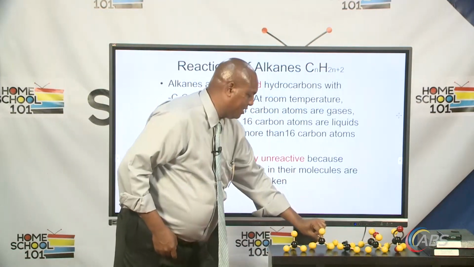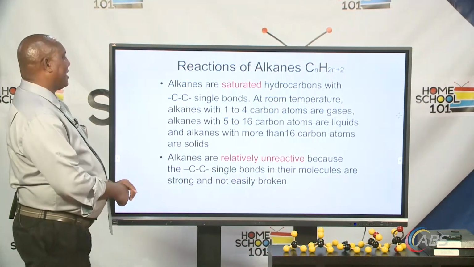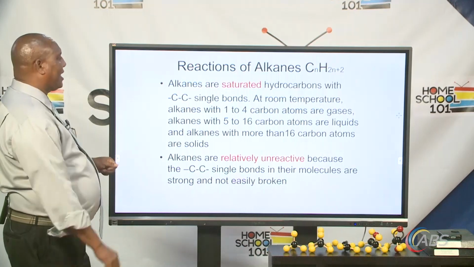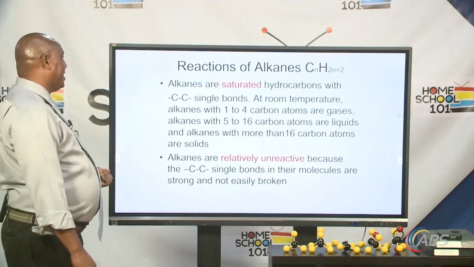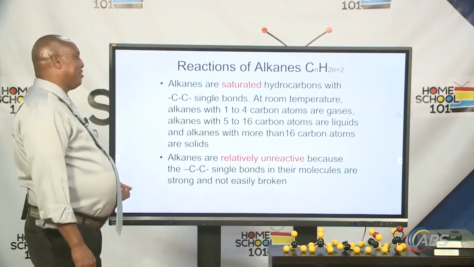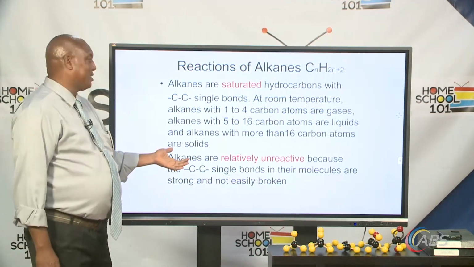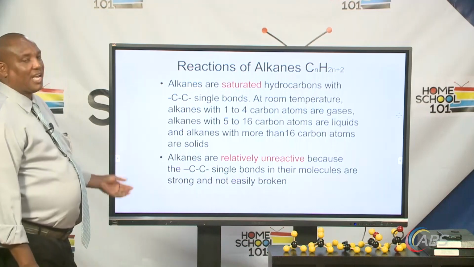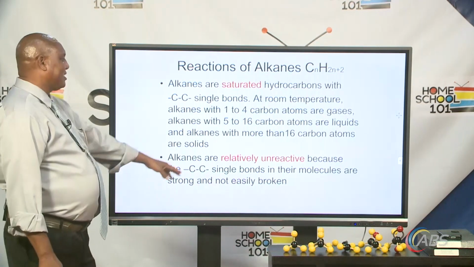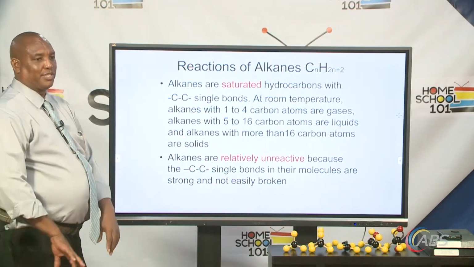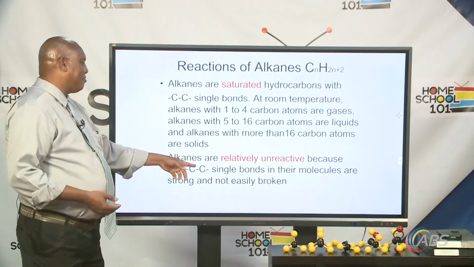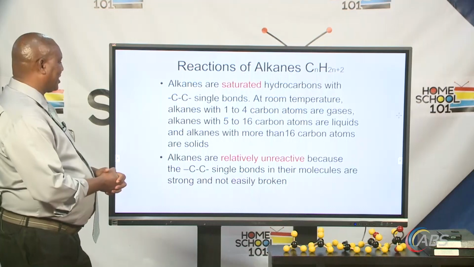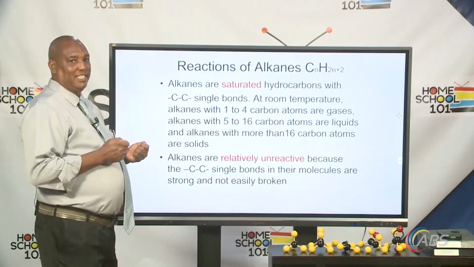Okay, they're saturated. Carbon-carbon single bonds. At room temperature, alkanes with 1 to 4 carbon atoms are gases. Alkanes with 5 to 16 carbon atoms are liquids. And alkanes with more than 16 carbon atoms are solids. So alkanes are relatively unreactive, or sometimes referred to as inert. Okay, unreactive, because the carbon-carbon single bonds in their molecules are strong and not very easily broken.